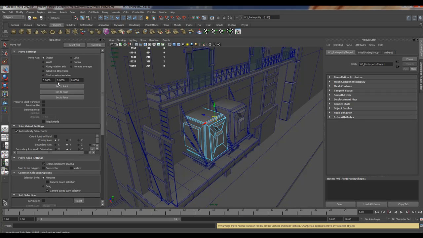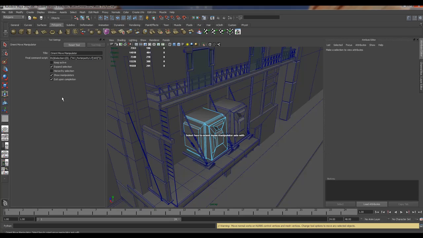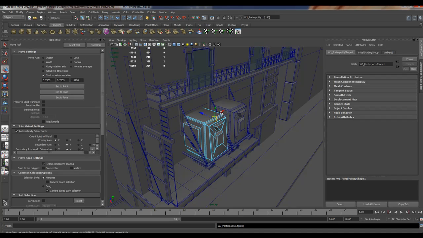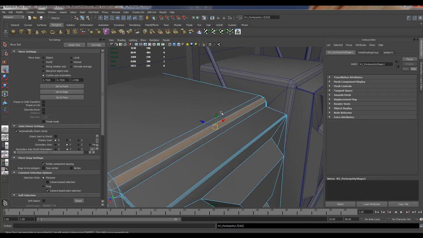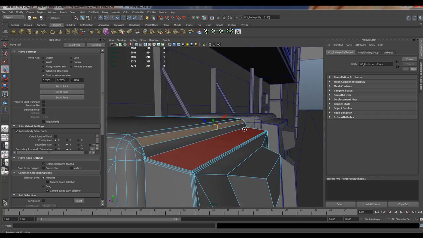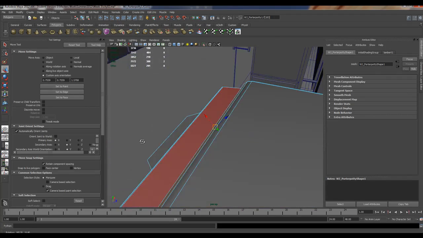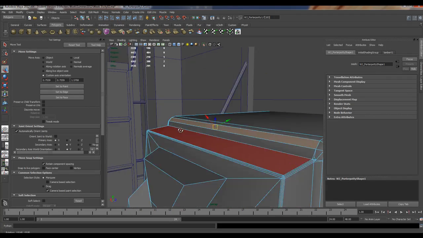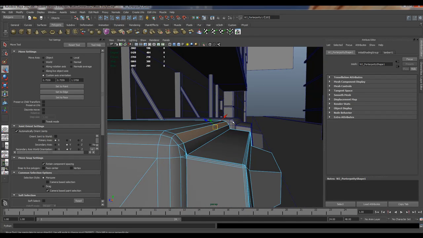But in that case, what you can do is set your movement to Face, select a face, and now you'll be able to move it according to what that face looks like in its 3D environment. Now 3D Studio Max for a long time had it by default. Later on they had it so you could switch it back and forth, and this is a really powerful tool because then you can pull exactly how that face is related to its 3D environment, which is pretty cool.